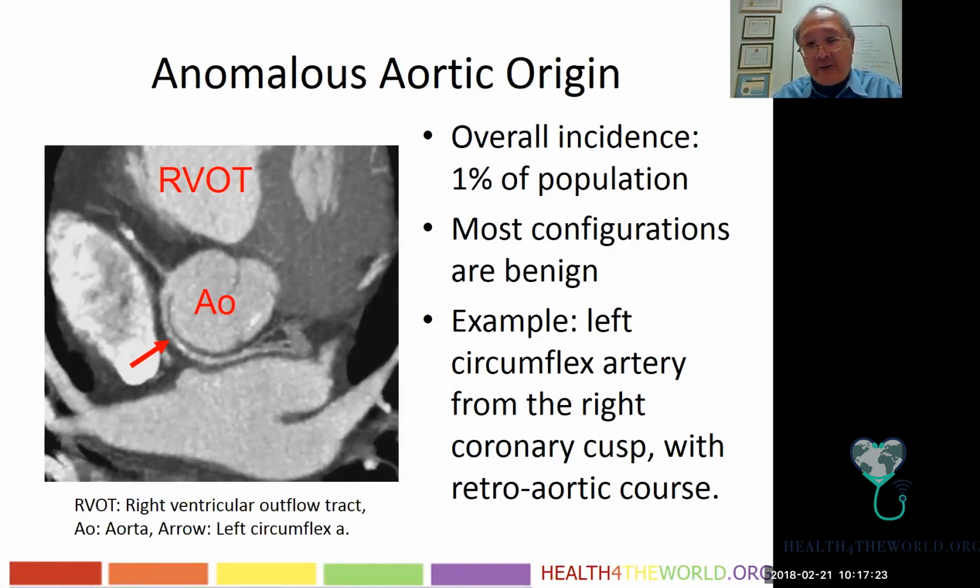So one of these benign examples is here. This is the right main coronary artery coming off from the aortic sinus of Valsalva. Now, there's a vessel that wraps behind the aorta. This is the right atrium and left atrium. It wraps around it and goes around and enters into the left atrioventricular groove. This, in fact, is a left circumflex artery. It should have come out from the left main coronary artery here, but instead it comes all the way around from the right coronary sinus. That is where the right coronary artery comes off. This is called a retroaortic course of the left circumflex artery. It happens probably in about 0.1 to 0.4% of the population, and is completely benign.